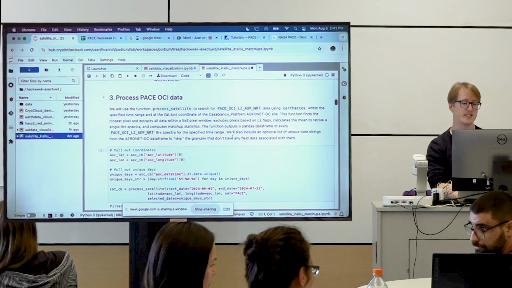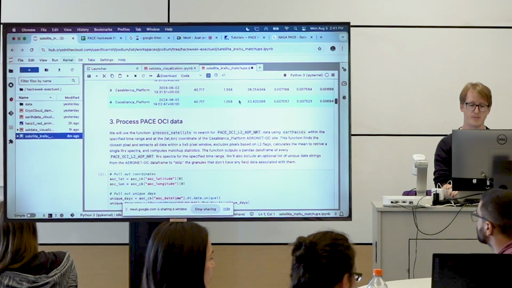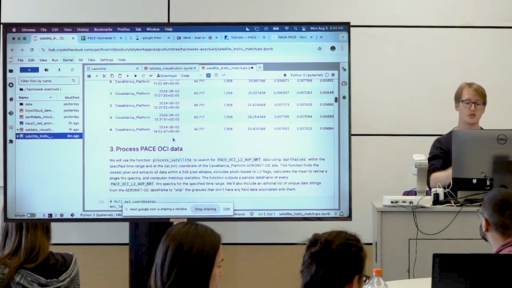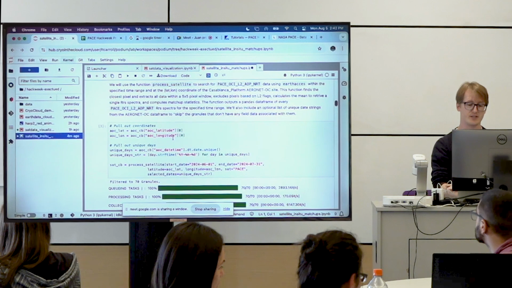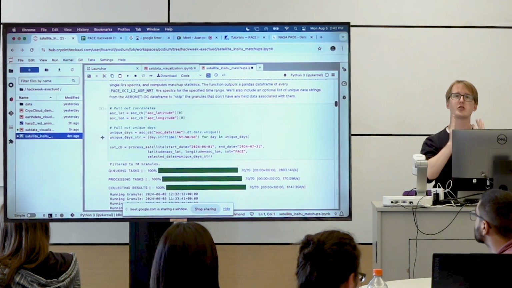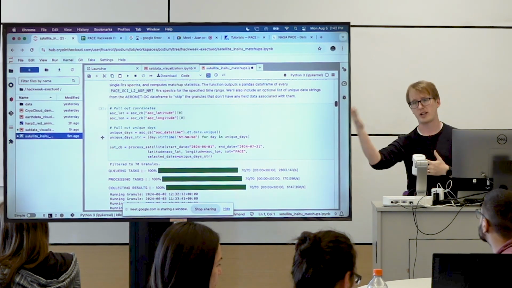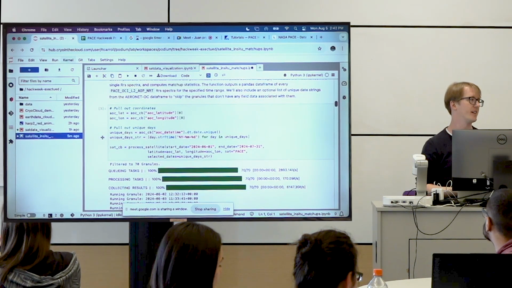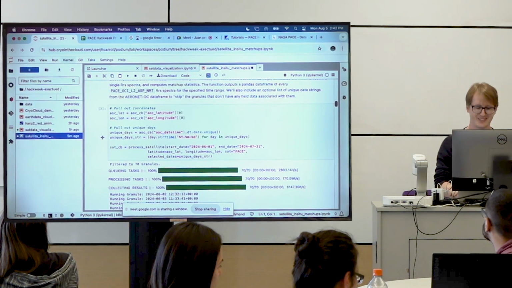The next section is the process PACE OCI data. This basically pulls all the lat longs that you've made and all the different time points of the data that you were actually able to download from the website, then does a manual search through it and pulls the OCI data using Earth Access for those time points and downloads those. It's still quite slow. The fact that you're on CryoCloud will make this a lot nicer, but if you're pulling it onto your local machine, it does the cloud to local part, and it takes quite a while. I think it took me an hour and a half for what took you 30 minutes, but it still works and it'll get the job done.